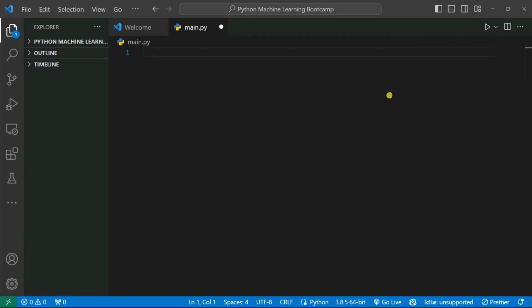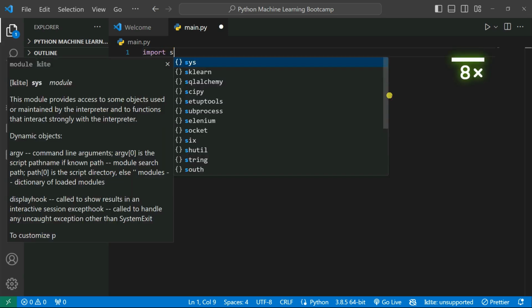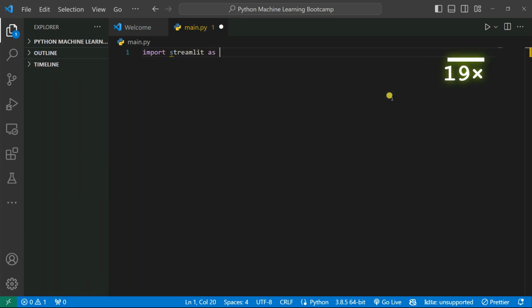First, I am simply going to import Streamlit and also the data analysis libraries that are available inside Python. Let's import Streamlit as st. Streamlit is a library in Python. Using this, you can create a web application without using HTML, CSS, or JavaScript. It is very useful when you are building any machine learning model, for development purposes.